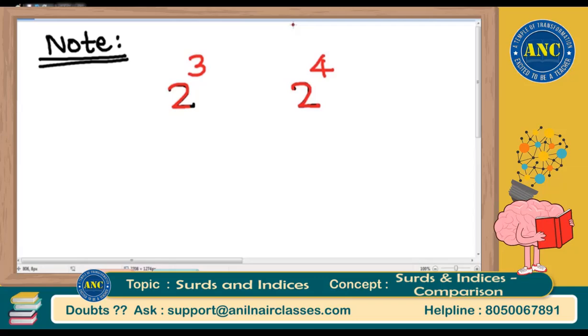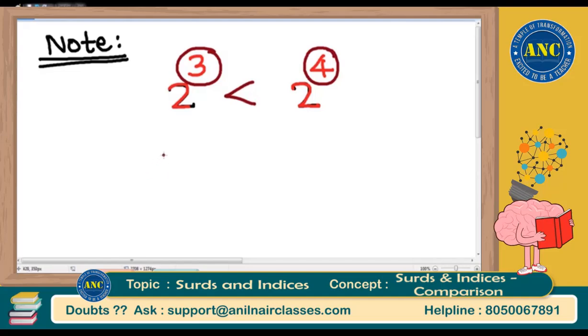That means whenever I have the bases same, I will ignore the bases, concentrate on power and check which value is greater in the power. I believe that you also know this concept already. Forget about the base. Power is 3 here, power is 4 here. Whichever power is largest, that value will be the largest. So 2 power 4 is greater than 2 power 3. That is what I can say.